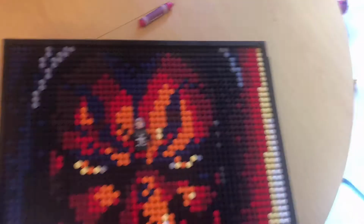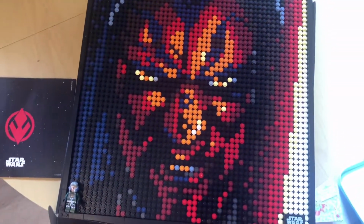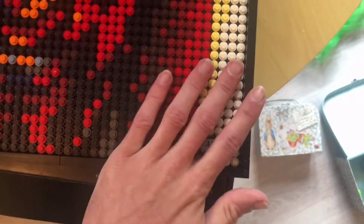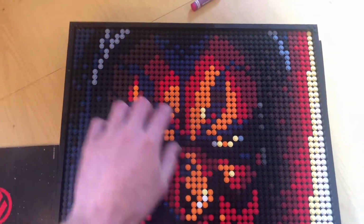I've got quite big hands. For reference, there is a minifigure, so you can kind of see how big these frames actually are. They are pretty big. So you do get this very nice printed tile. That is printed, no stickers. There are no stickers in these whatsoever, which I was kind of amazed by. I was kind of half expecting it to be a sticker, to be honest with you.